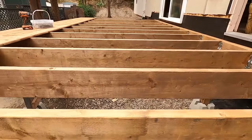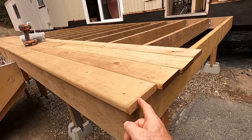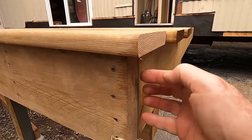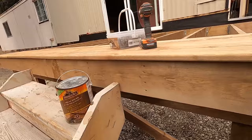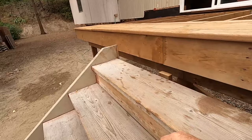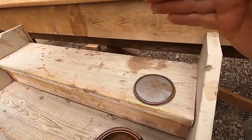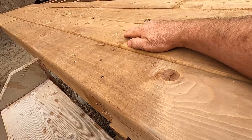Anytime you make a cut on treated lumber, you have to put preservative on the end cut. You can see where it's kind of bled back in here — I put the preservative on the end. I'm using a brown stain preservative and I just have a brush; as I go along and make my cuts I just dip the end so that water can't creep down into the board and rot it. That's a very important thing to do.